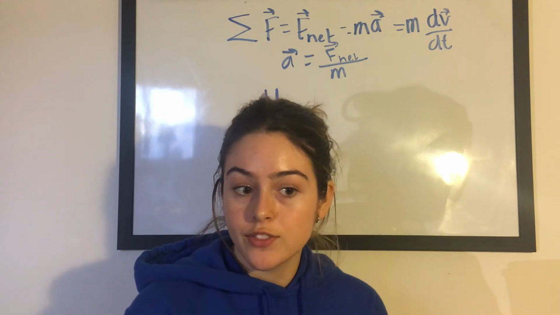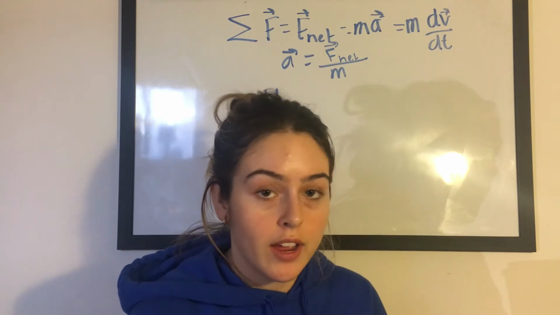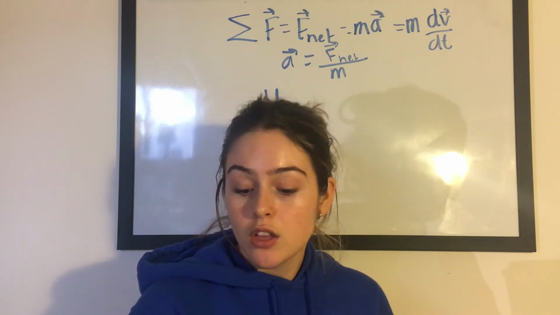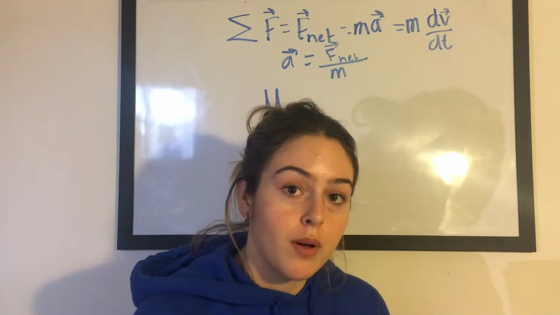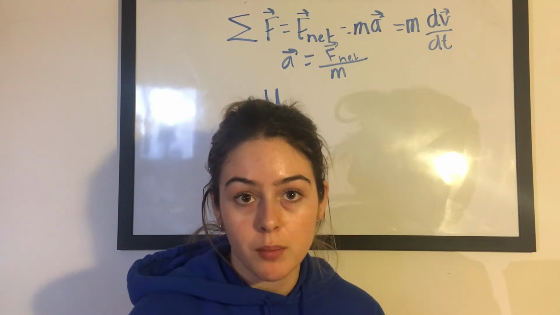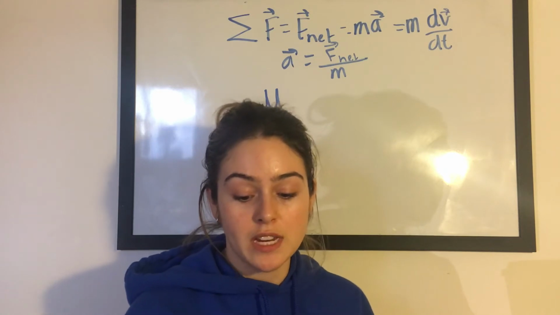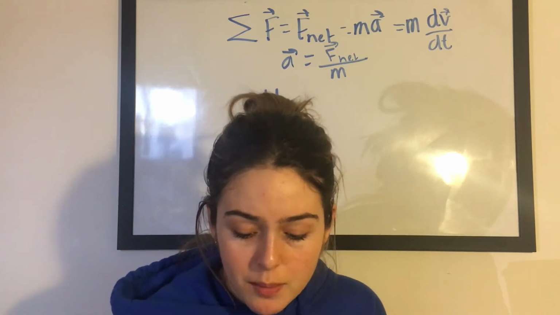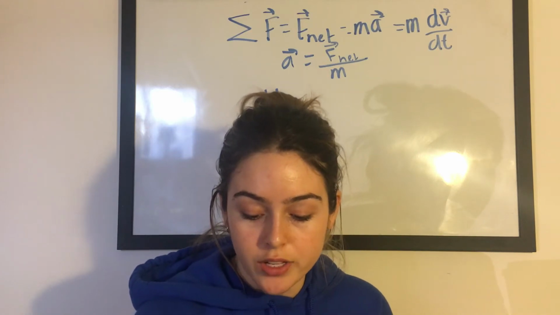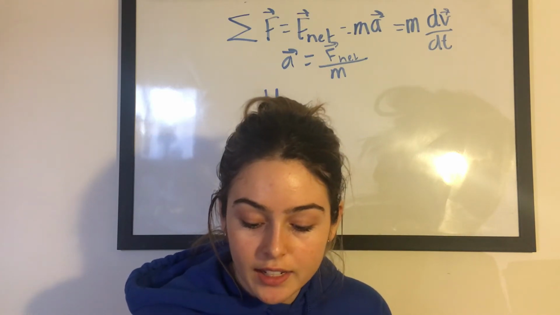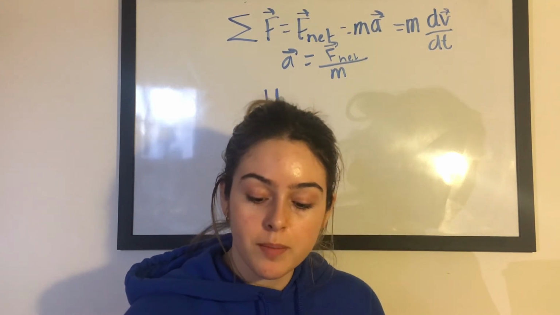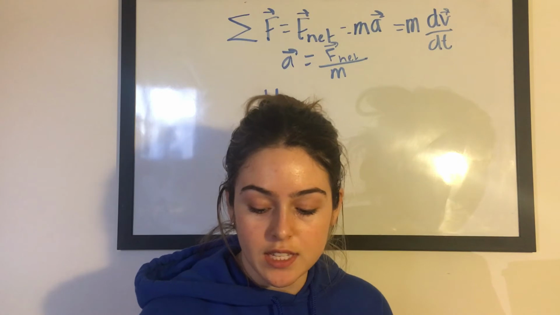So now that we've talked a little bit about Newton's second law and friction, I'm going to go ahead and apply these to a specific problem from the AP exam. I'm going to be looking at problem number 13, which I'm first going to read out loud. A skier is traveling down a slope that is inclined 30 degrees above the horizontal. The coefficient of kinetic friction between the skier and the slope is 0.10. Which of the following best describes the acceleration of the skier?